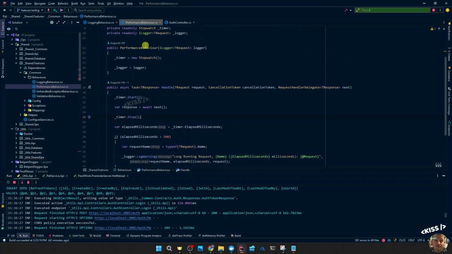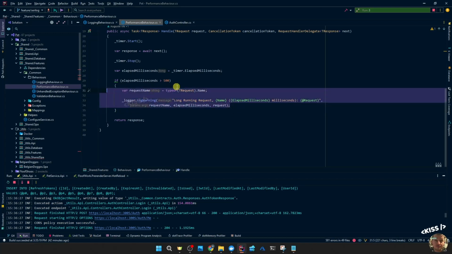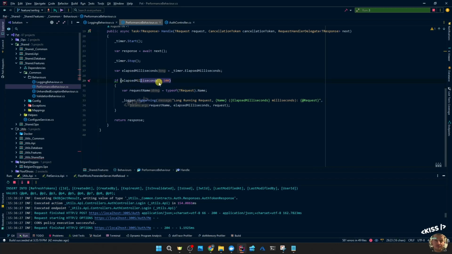In this case, this performance behavior, we're just timing how long the response took and then write a custom log with the request info, telling us long running request. It took, for example, more than 2 seconds. That's too long. Everything longer than 500 milliseconds.